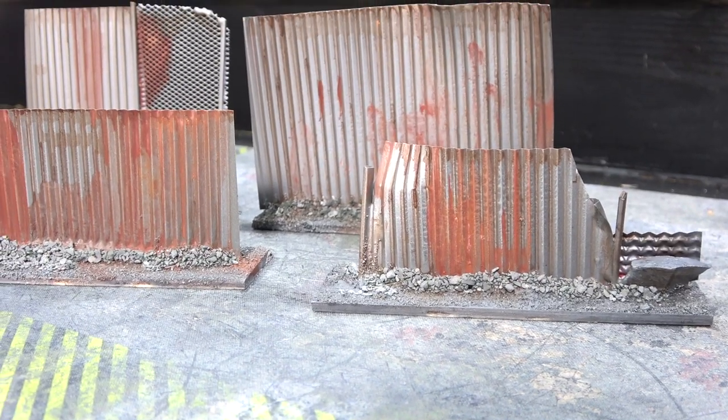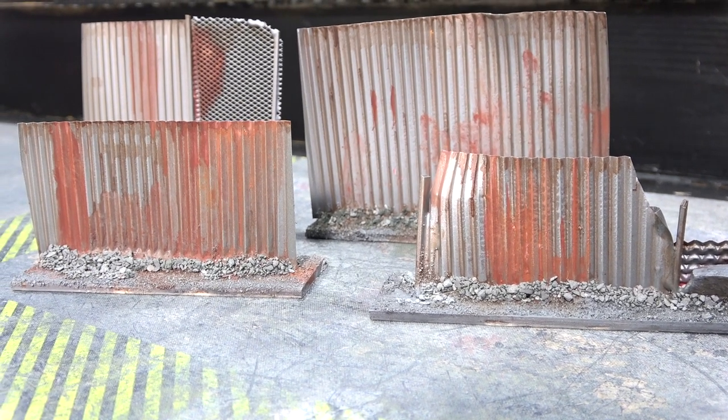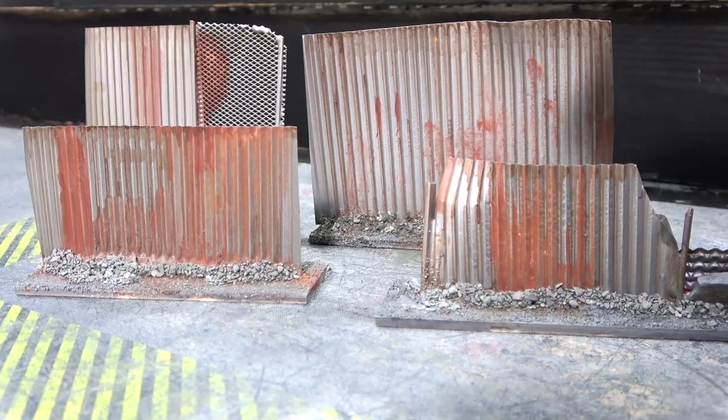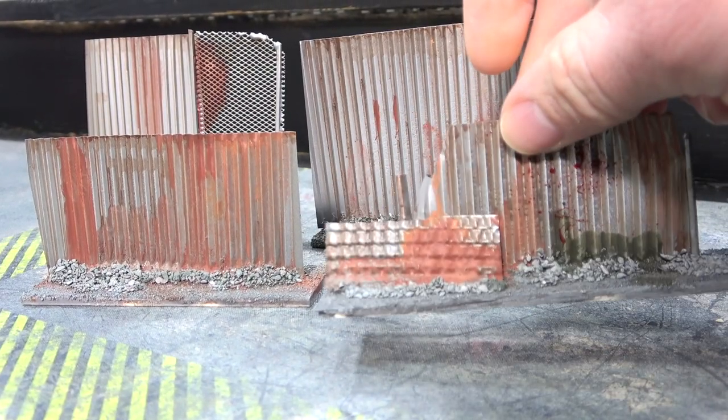As you can see, some really awesome poor man's scenery. For as little as 55p, I've got some awesome terrain that I can use on the battlefield. And of course, you can paint them up to however you want them to be.